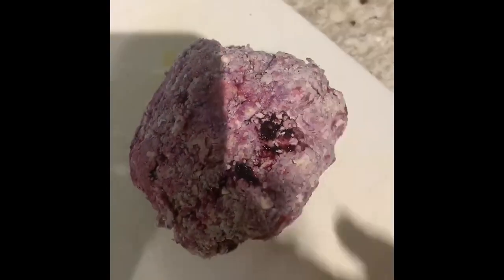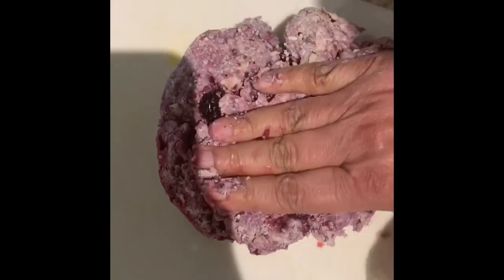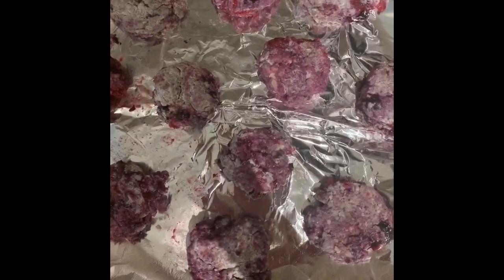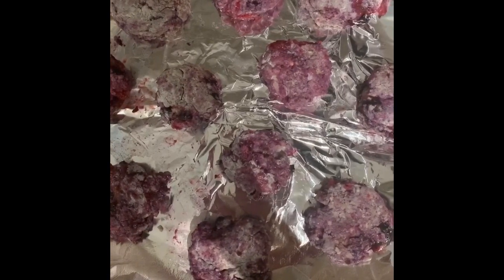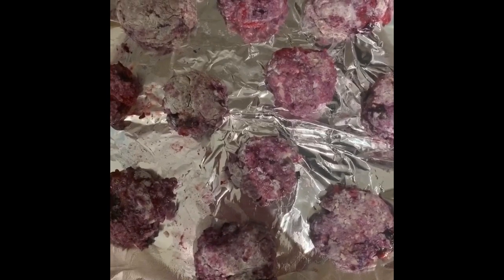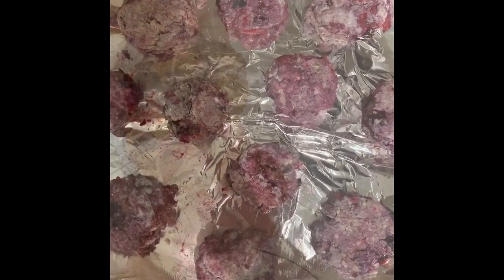And now we're going to put it out. We could use a rolling pin, or even just put it on a board where you can shape it to about 2 inches thickness and cut out pieces of your scones. We've used the cutter. You could use a cookie cutter, or really just take a piece of the dough and roll it into a ball, and we placed it onto foil on top of a baking sheet. Now we're gonna put it into the oven for 15 minutes at 425.